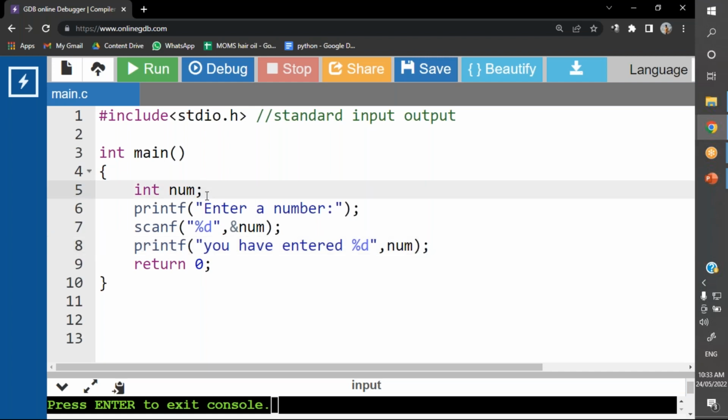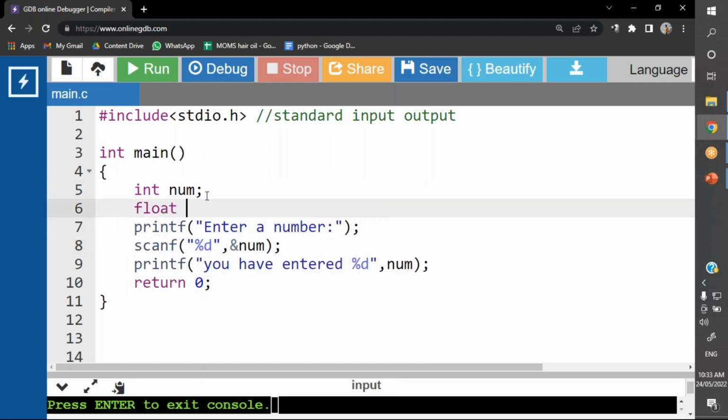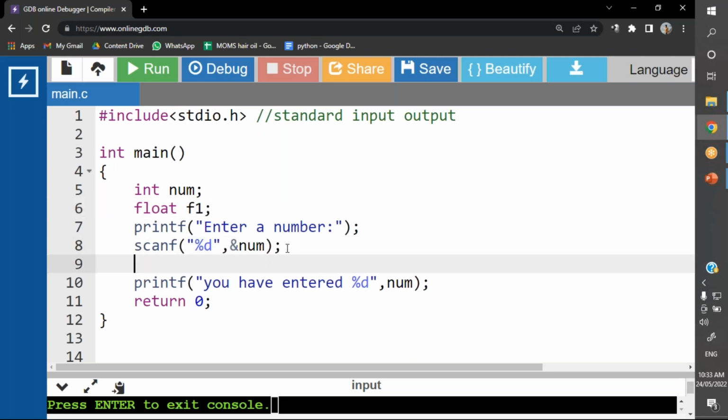First, for that, you need a float variable, right? I'll write float f1. And then I'll write scanf. Can you tell me what format specifier I need to use for float? What should I write here? Percentage f. scanf percent f, comma. What should I write after that? Where should I store that? The address of the float value, f1. Yes, exactly. Ampersand f1, address of f1, semicolon.